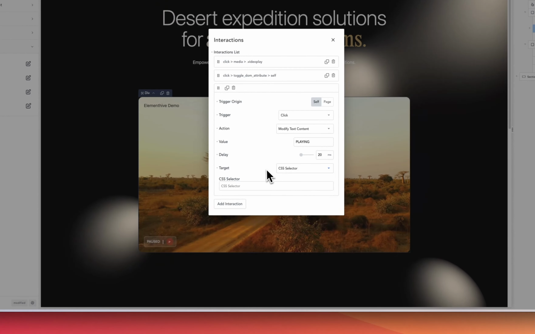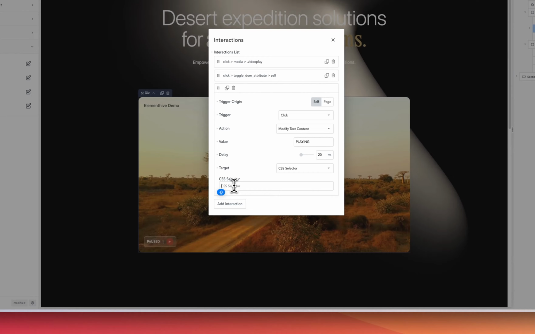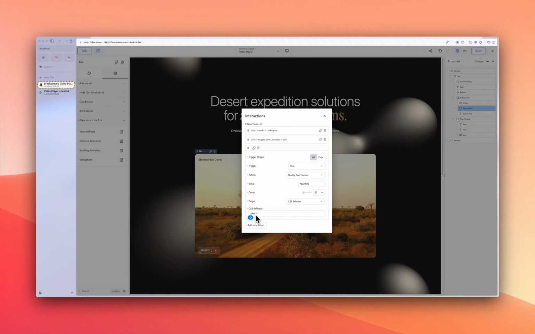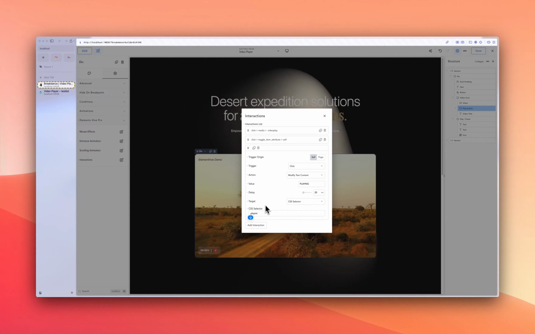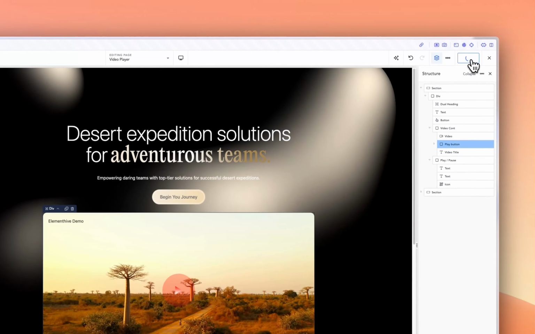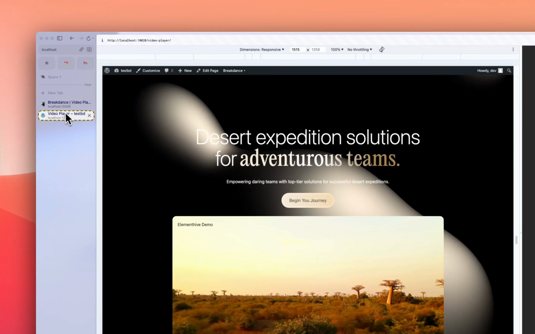Our target is going to be a CSS class. So this is the class name, but make sure that you have your period sign, right? So this is the class that we want to do the whole change into. All right, so let's minimize that, and then let's save it. Let's go into the front end.